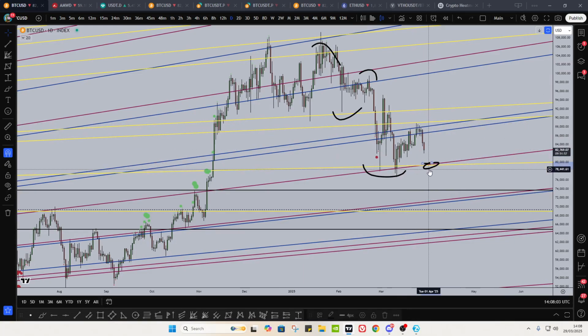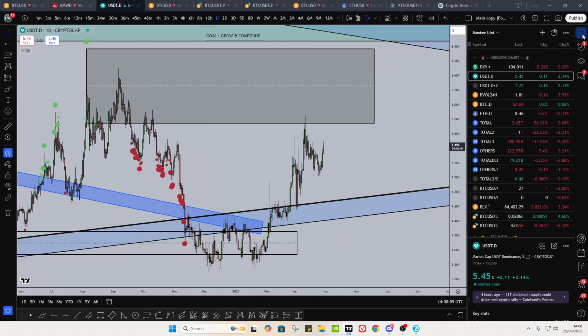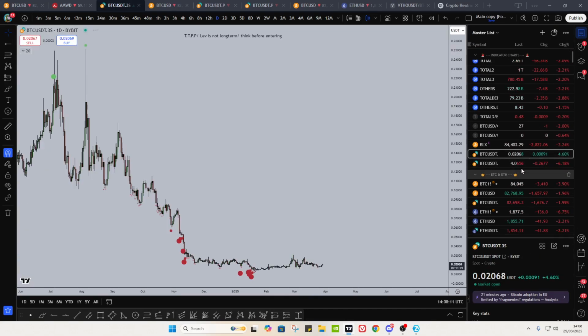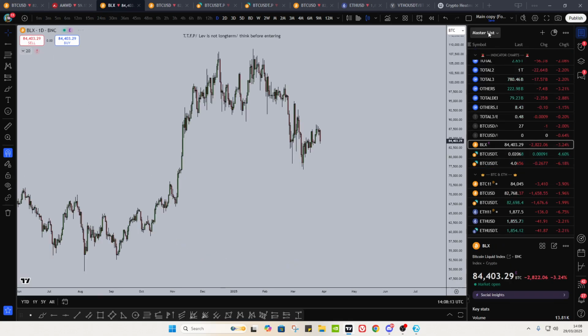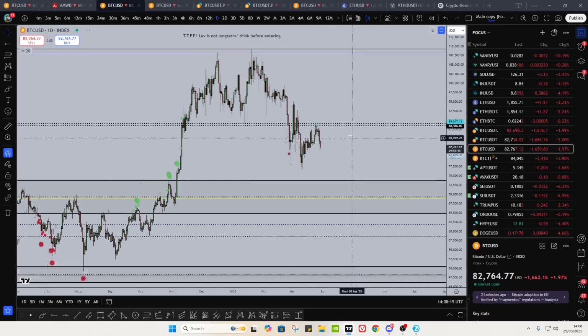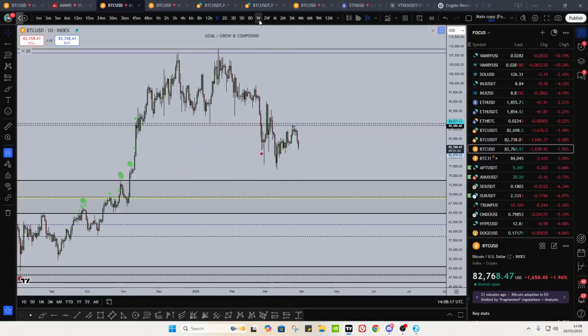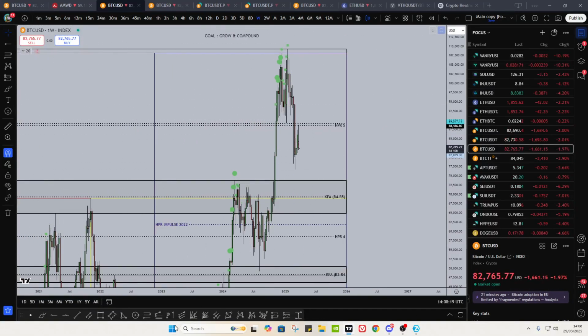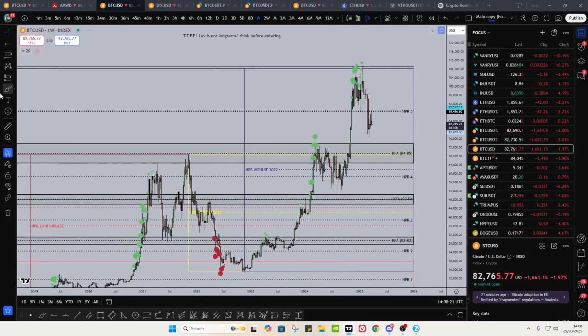Now, of course, pair the diagonals up with the fact that the historical price range mids were finally tagged as well. So if we go over here to Bitcoin, this is something we were talking about for a long time. I was saying, below you're either going to get the key inflection area. You guys know how the key inflection area system works. If you break above a key inflection area into a new range, chances are you're going to run to the mid, and then if the mid provides no resistance, you run into the high, which is what we got here. The mid provided no resistance, you ran to the high.